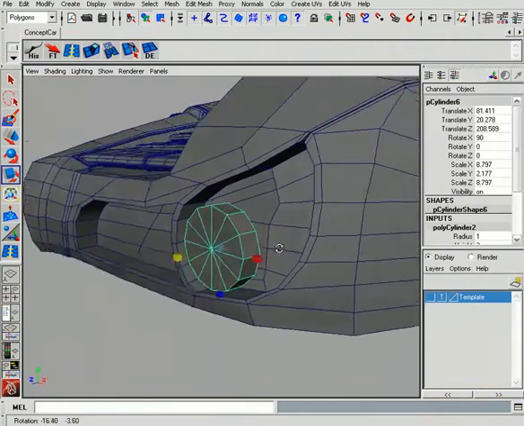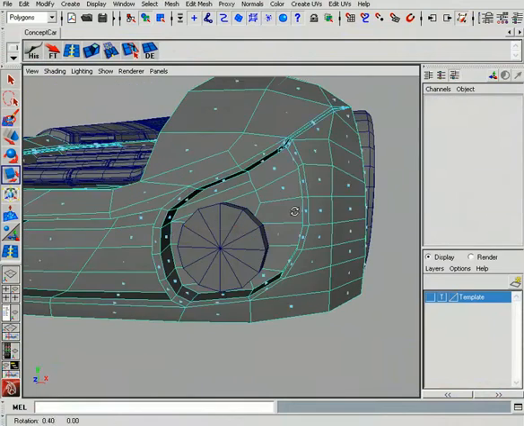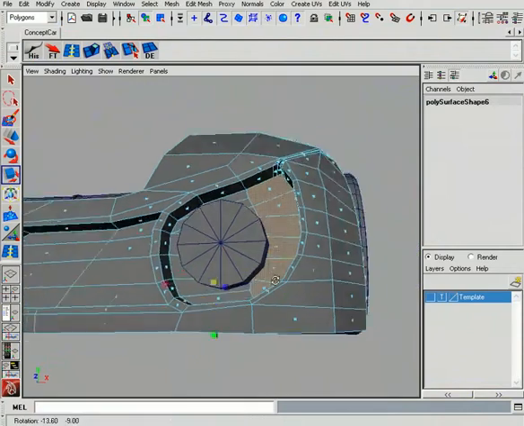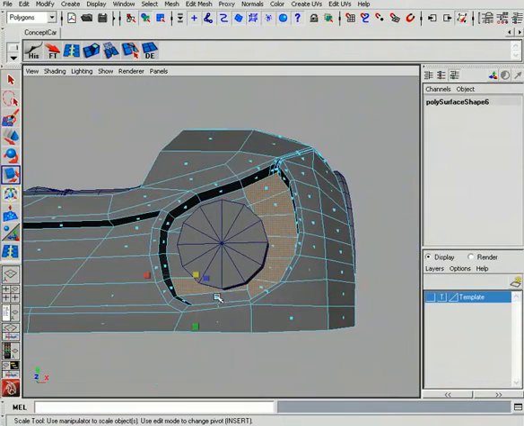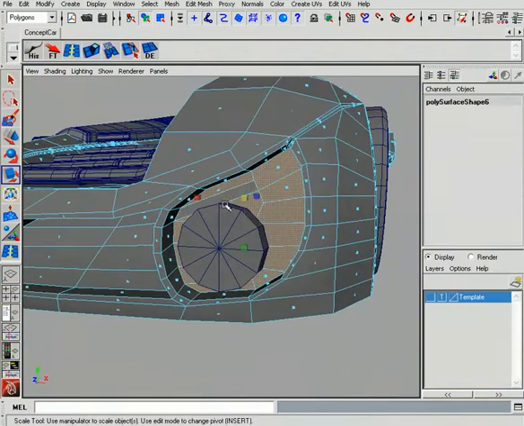Alright. And so we're not going to be using this particular topology, but let's go ahead and select it, and then we can duplicate it in case we need it a little bit later on. So I'll go ahead and select it all.